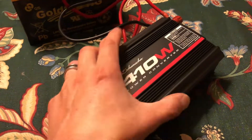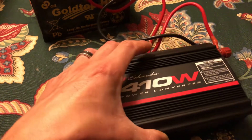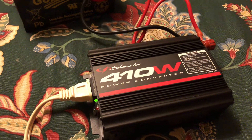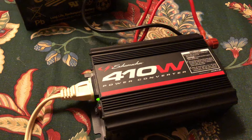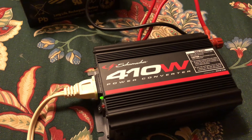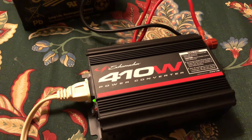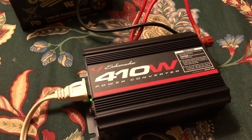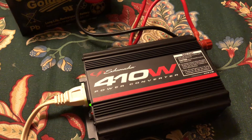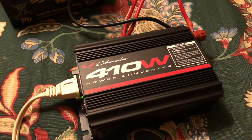A little thing you could do — I picked this up at the auto parts store. They have the 410 watt one, and they also had a higher capacity one. I figured I'd give it a try, so I grabbed the 410. You could run your laptops off this, charge your phones, run fans, small TVs, iPads, all that kind of stuff. I've even run a mini fridge — you know, those college mini fridges where you could fit a case of beer — off of one of these and a deep sea marine battery, which I have a few of those lying around.